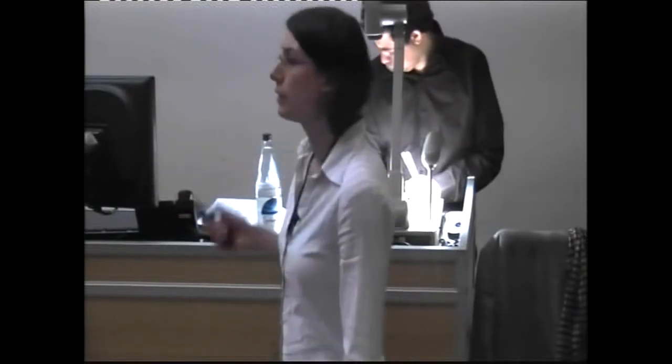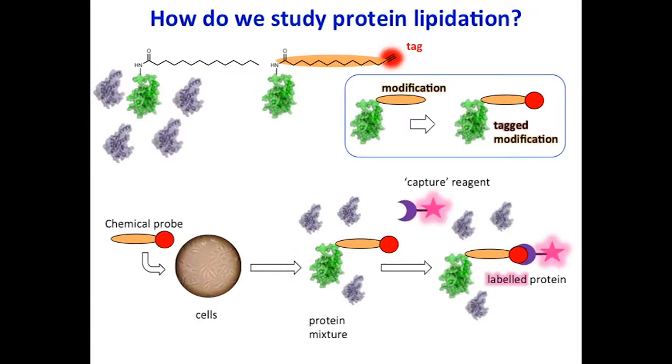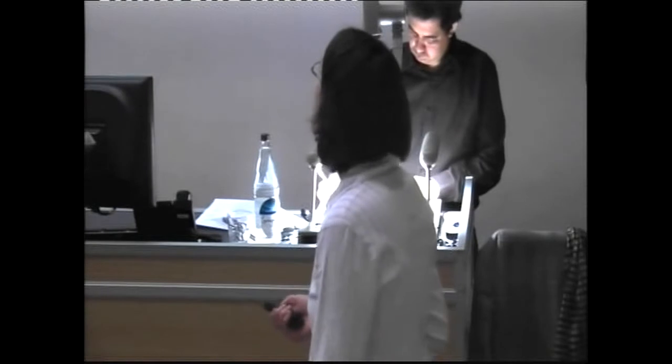So how do we get this modified lipid onto the proteins? We may not know what these proteins are, so we get the cell to do it for us. We take our chemical probe, add it to our cells, and it gets incorporated into the proteins because the cellular machinery just doesn't notice this tag — it's such a small change. We then detect this tag against the background of all the other proteins by labelling with something useful, for example something fluorescent, using a very selective chemical reaction commonly known as click chemistry — because it's just like clicking two molecules together like Lego bricks. This is a really powerful reaction in the context of biology.